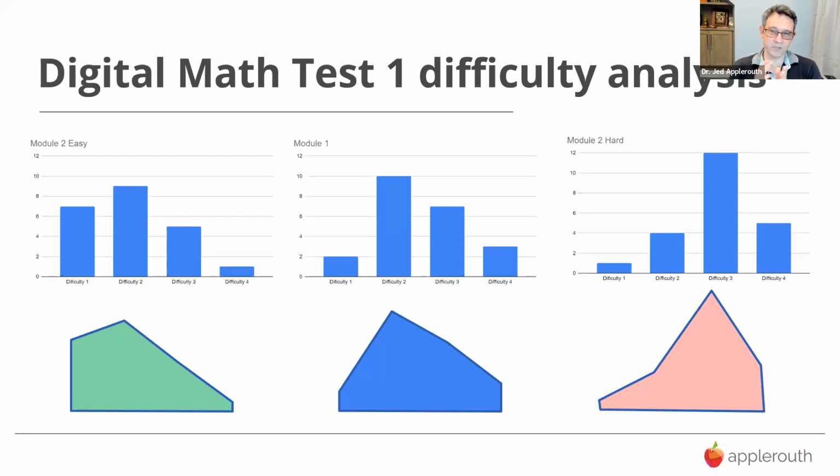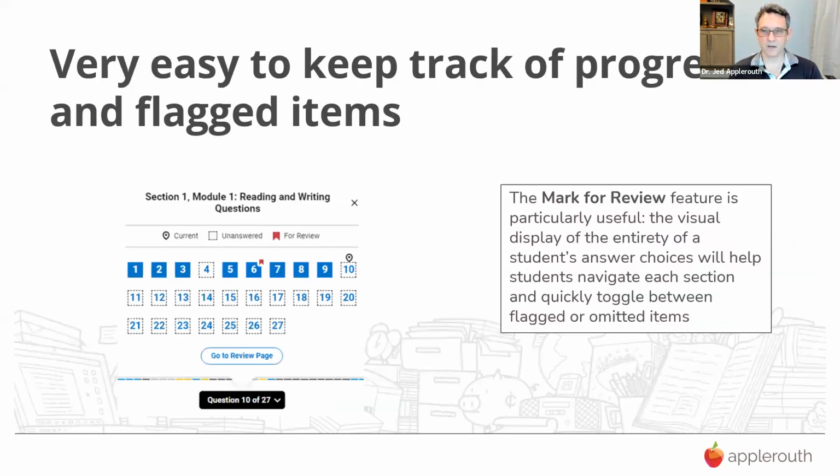But then you get routed to the harder module, you've got to up your game a little bit, because now you're not dealing with 10 level 2 questions, you're dealing with 12 level 3, and you're dealing with 5 level 4. So we have harder questions. So you have to be ready to modulate up and increase your speed and pace if you are routed to that harder module. That's the importance of understanding that the shapes of the easy and hard sections look very different.